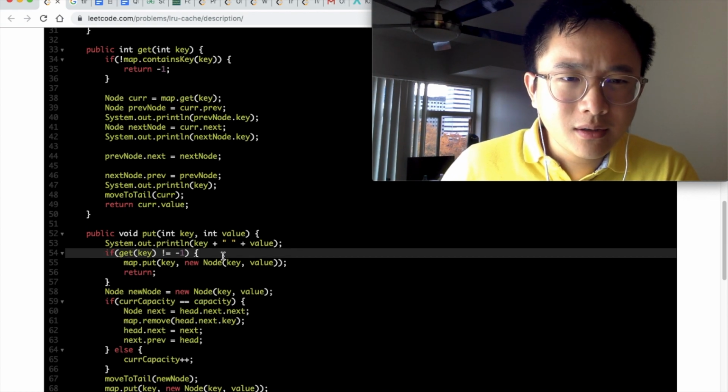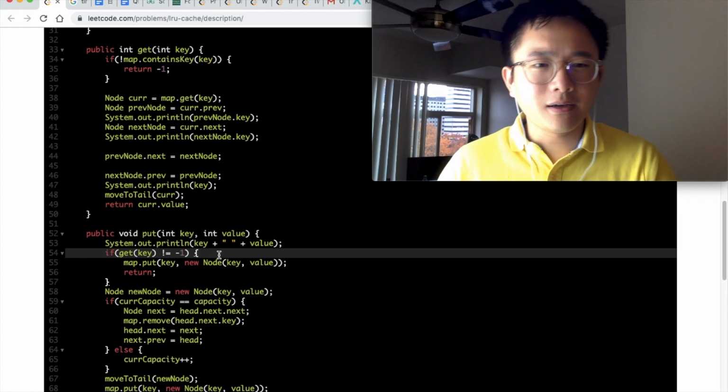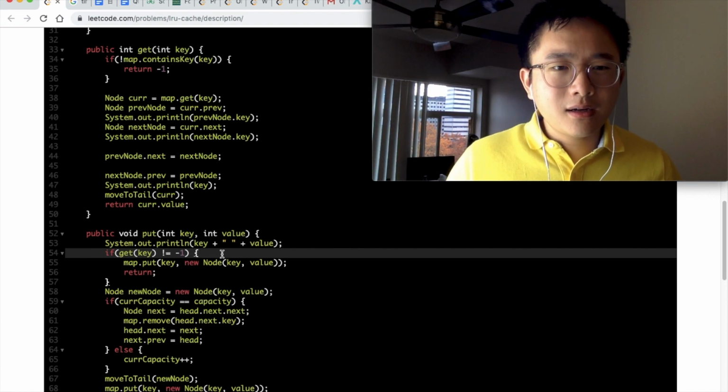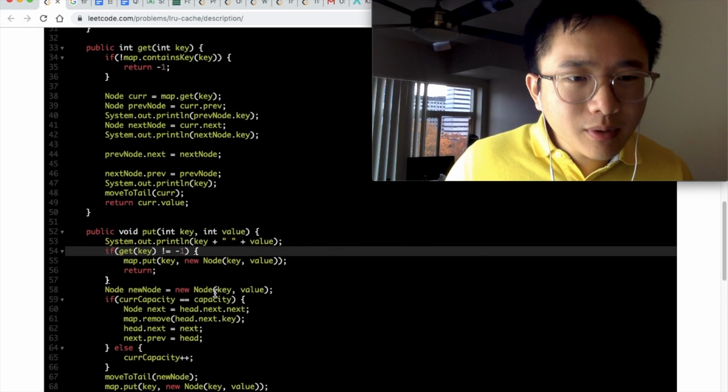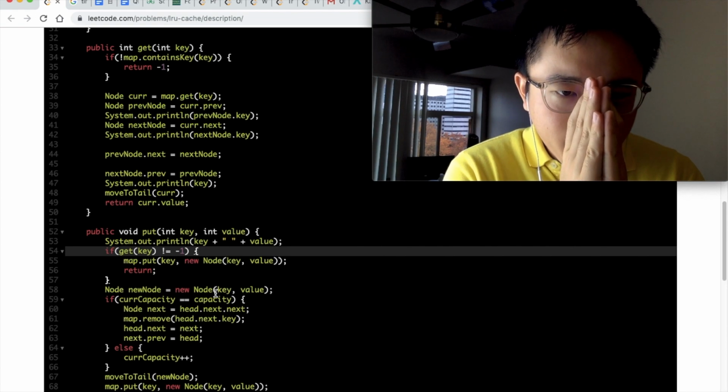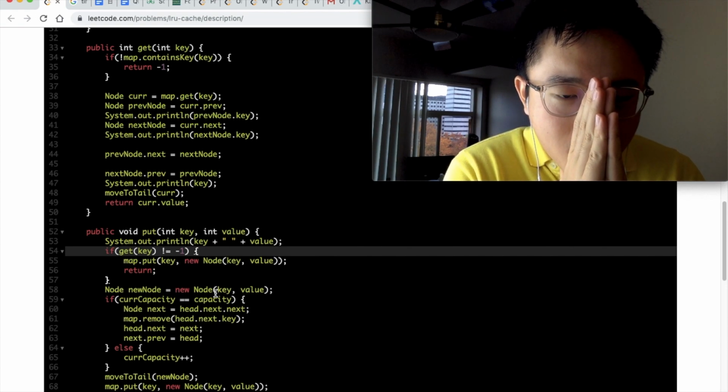We didn't even insert this key here. Wait. We're inserting a key here. Oh, my brain's not working. So 1122, and then get key.